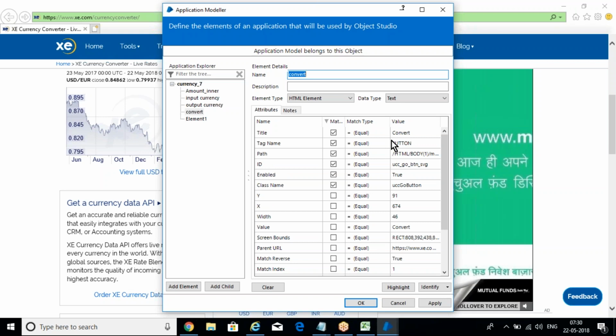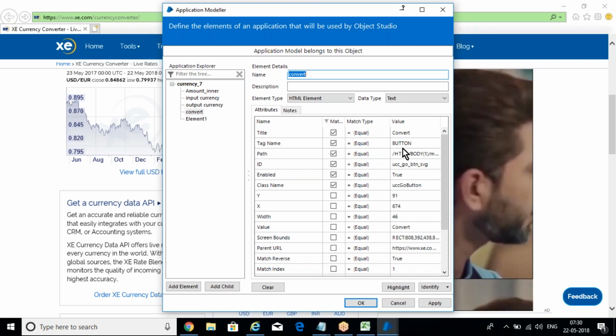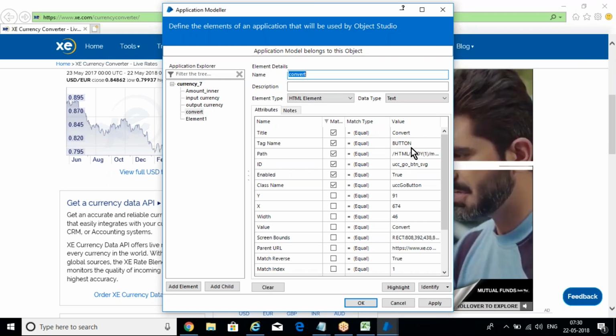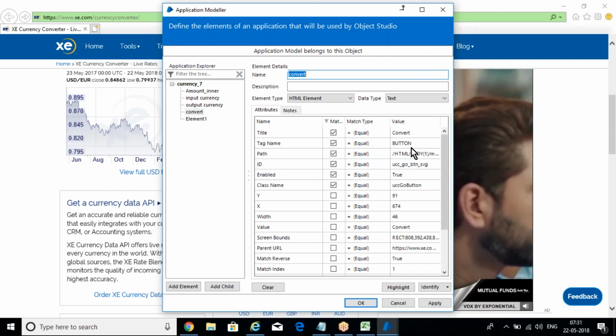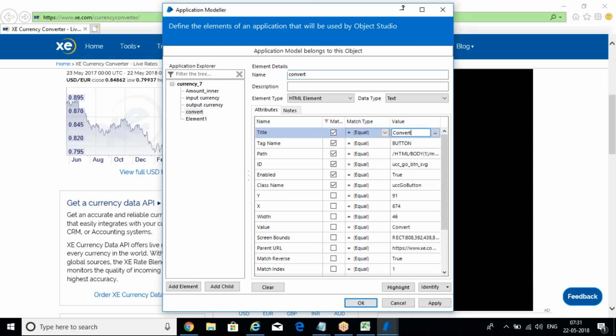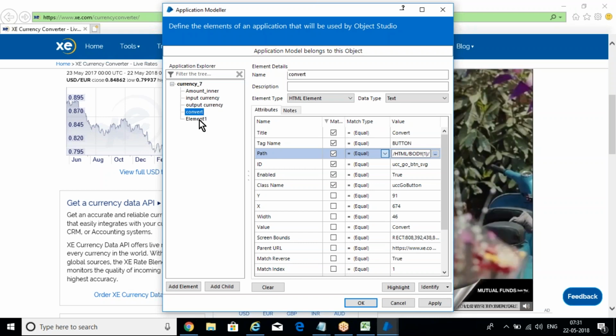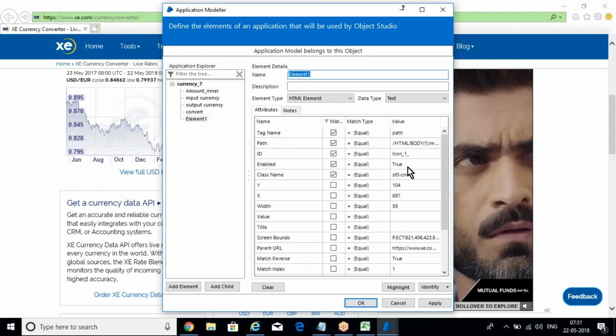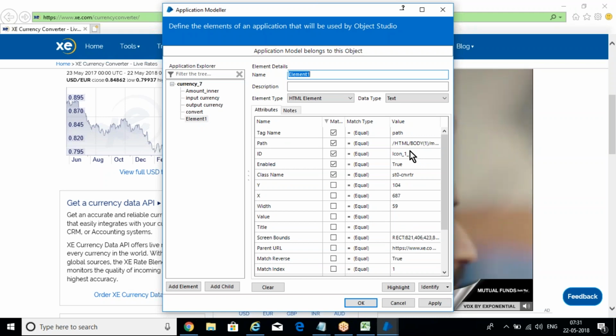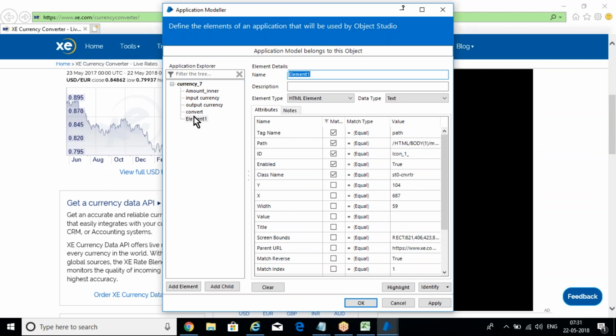So this outer one, observe this. It says that it is a button. It is a button, right? But here, anywhere is it saying in the inner one that it is a button? No, right? It is not saying anywhere it is a button. So we can go for the outer one.